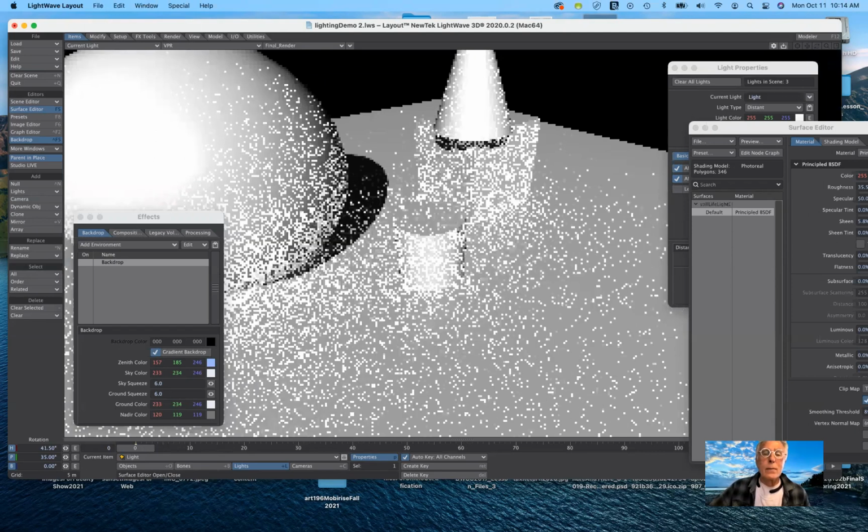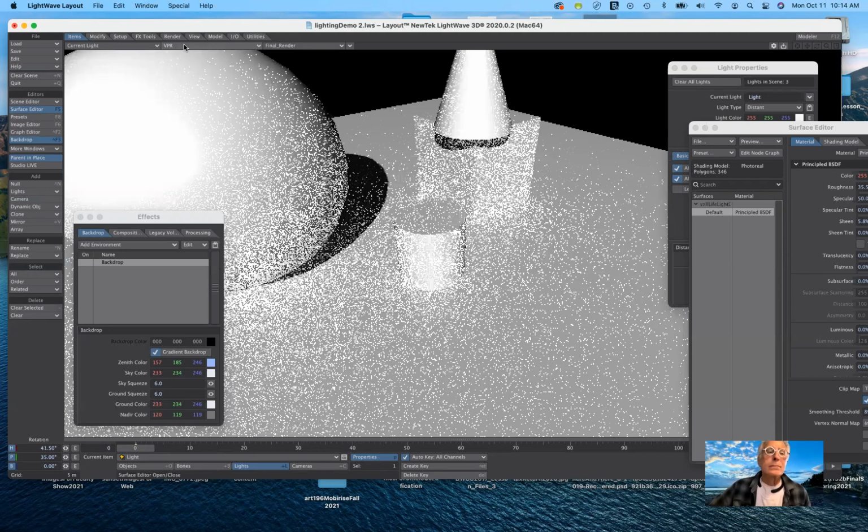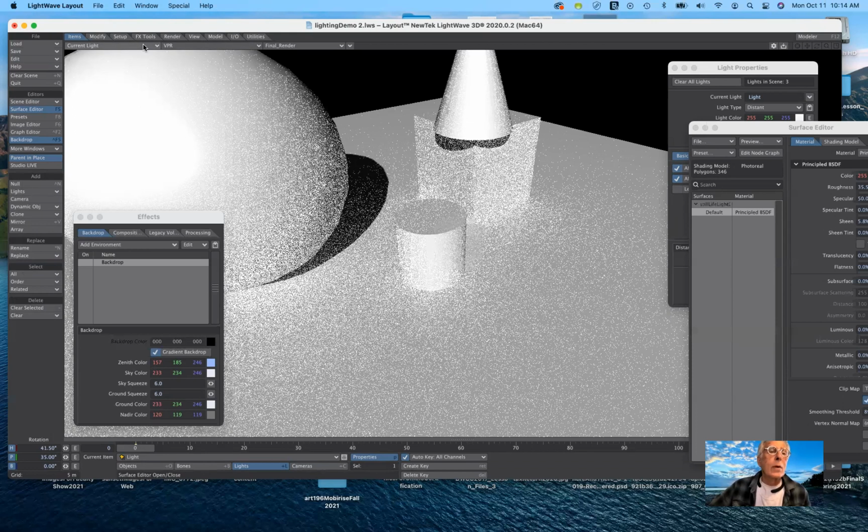Now it takes time. The only way we can really see our scene properly is to view it in VPR mode, and that's what's taking a lot of time to redraw on my computer. I'm just pointing these out to let you know that if you want to adjust your light and have it point to a particular object in your scene, you can always look at it from the current light perspective. I'm going to go back from that to our camera view.